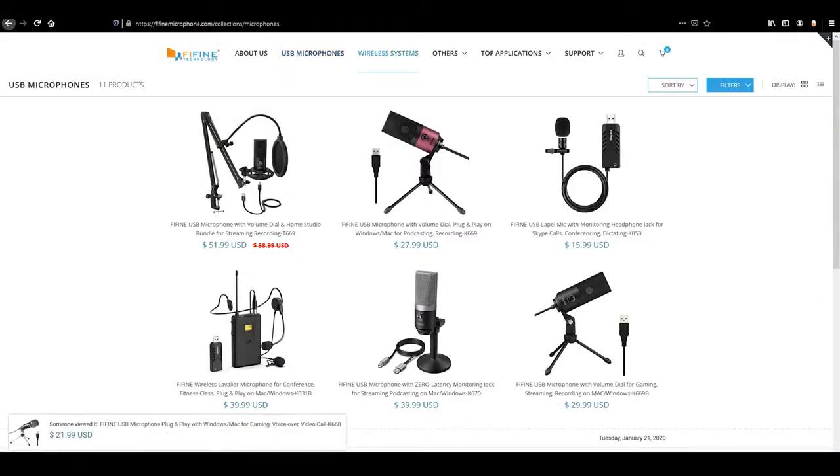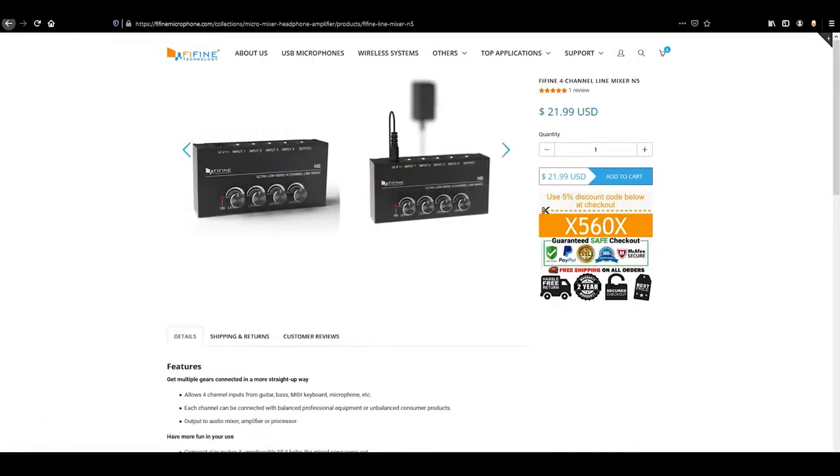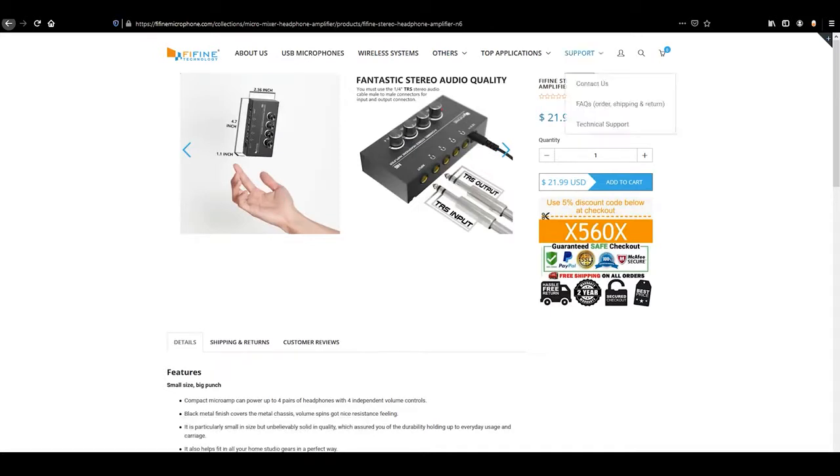I noticed that FineFind's website has a lot of other products. I was concerned about compatibility — I did a review on the K037B and thought it'd be awesome to sync a live mic up and replace one of the hand mics, but the wireless signals aren't the same so that wouldn't work. However, there's something on their website like an input bridge — an input one and output one — where you can plug any quarter-inch inputs in. I could plug this receiver in along with the K037B's receiver, and essentially hook up like four of these to that base and have eight mics or different instruments all going into one wireless setup, which is pretty cool.